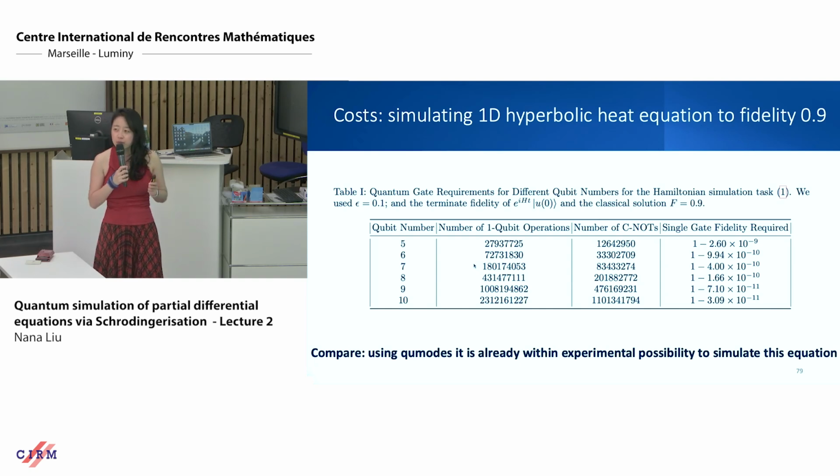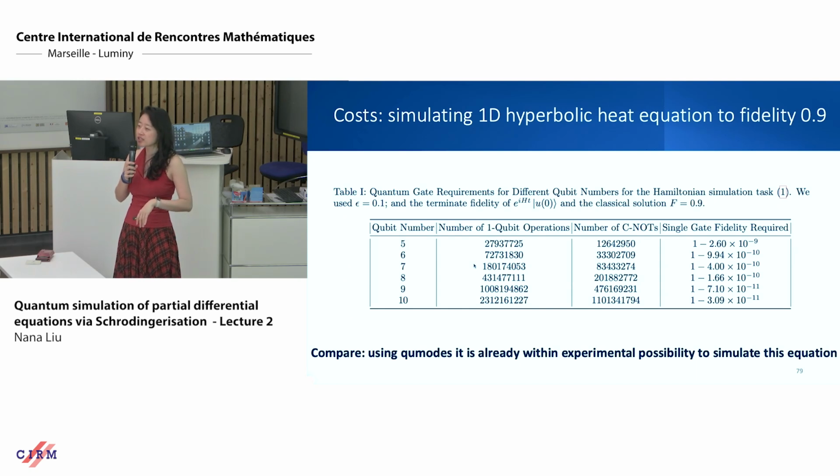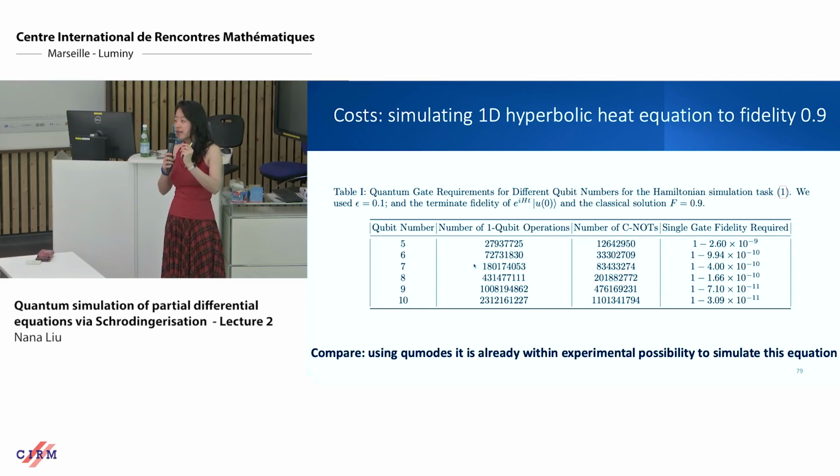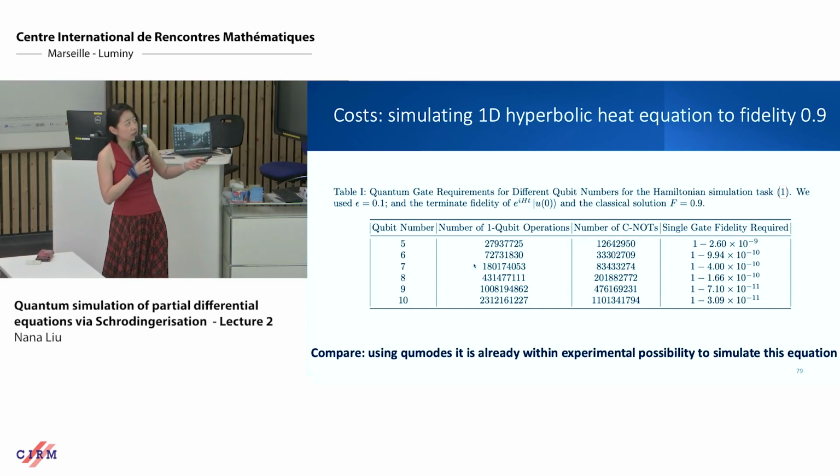So with the heat equation example, you remember that we approximated the heat equation using the hyperbolic heat equation. And it's my fault because I never told you guys what epsilon is. I just forgot. In the hyperbolic heat equation, epsilon was a parameter that is kind of tuning the viscosity of the system that you have. And it's also related to the time scale. With this kind of tuning, it simply means that if this epsilon is small enough, then the hyperbolic heat equation can approximate the actual heat equation, right?